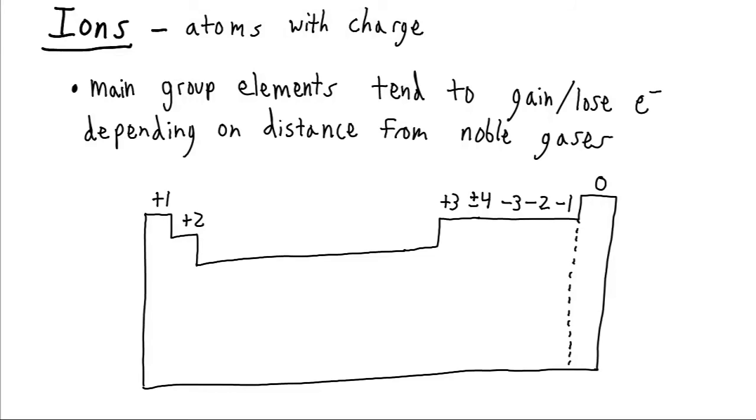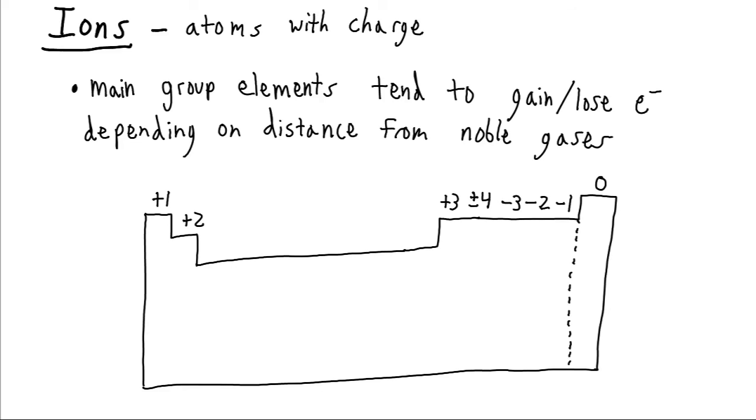You might have noticed a pattern at this point. We said for our alkali metals that they would like to give up an electron and become +1 charged. Our alkaline earth metals next to them would like to give up 2 electrons and become +2 charged. Our halogens, on the other side, would like to gain 1 electron and become -1 charged. The connection between these is how far away they are from the last column of the periodic table, group 8A, our noble gases. What's happening is that the noble gases have a very favorable electron setup. That's part of why they don't want to react with anything, because they are already satisfied with their situation.